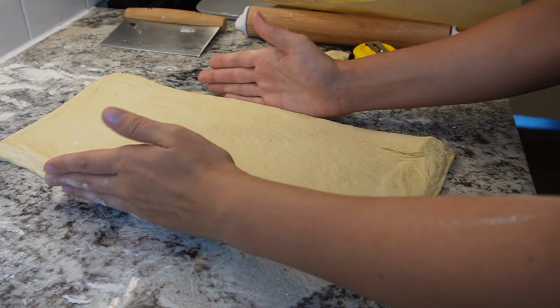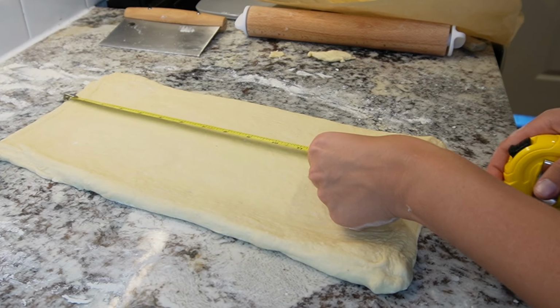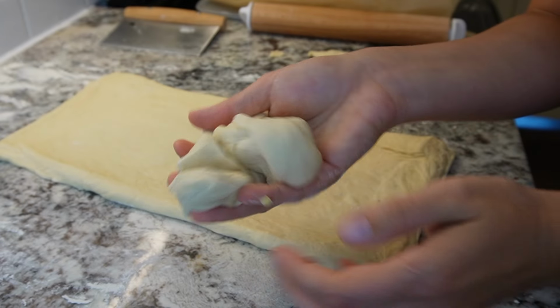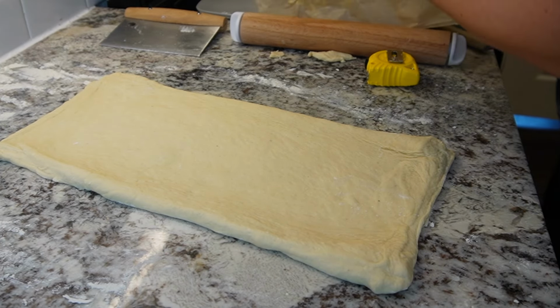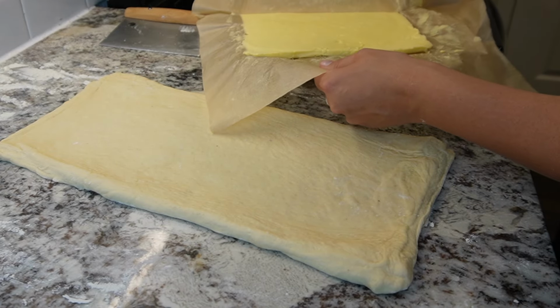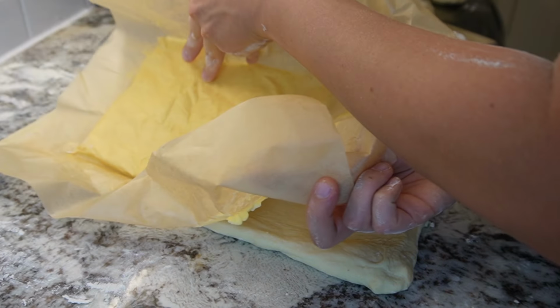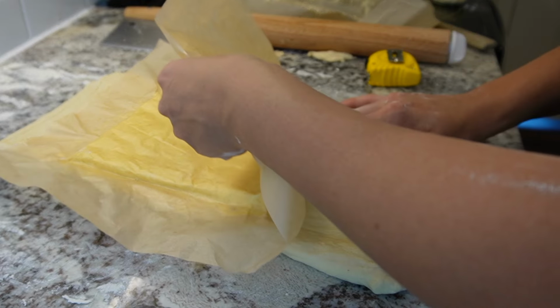Okay, so I got it to 8 by 16 inches, which is what we want. And I'm not gonna lie, it took me a good minute to get that there. And just like last time, I ended up cutting off some of it for the straight edges. So anyways, now I am going to transfer my butter into the center of it. So I just pull it out of the fridge. Feels like it's cool enough, but it's not too cool, which is great.